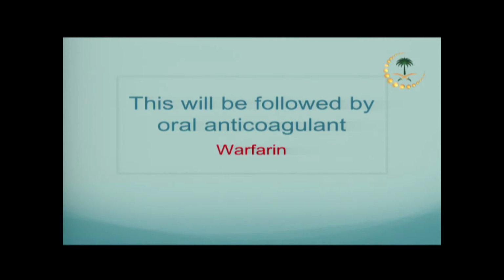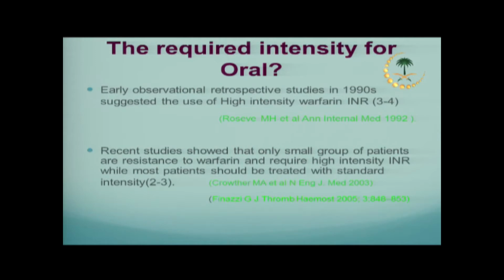Once you finish the period of parenteral heparin, you need now to shift the patient to oral anticoagulants. And for a long time, we've been using warfarin as an oral anticoagulant. However, that has by itself a question about the intensity of warfarin. Early observational retrospective studies in the 90s had suggested, because of the recurrent nature of this disease, to put these patients on high intensity, 3 to 4 INR.